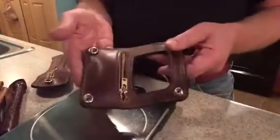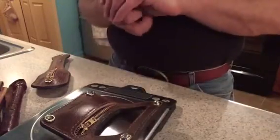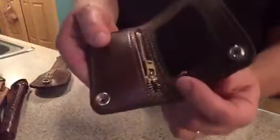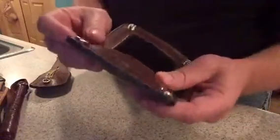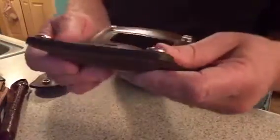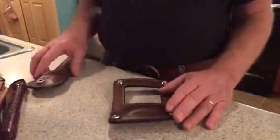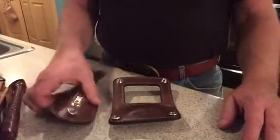Now this one, the Hot Tamale 2, is 9 5/8. So it's about 3 ounces less. So that's pretty cool. And this one again has the beautiful brass zipper on it, the burnished edges, the beautiful captured snaps, hidden snaps. Like I said, the beautiful stitching as well. And the bottom here is double stitched, in fact, and just terrific. They're very, very stiff when you get it. You actually have to fill them up with coins, let it stretch a little bit, and add more coins. But these two beautiful devices are just fantastic.